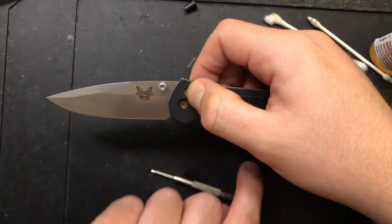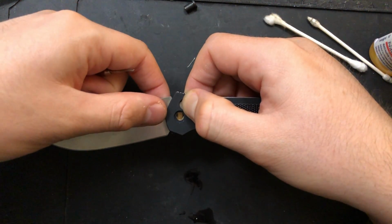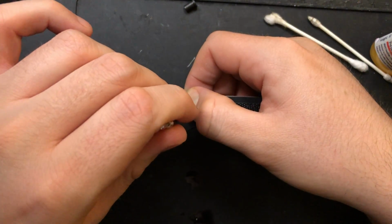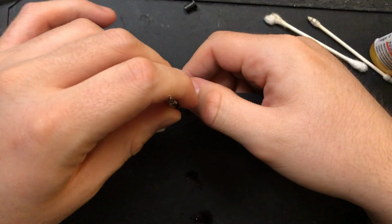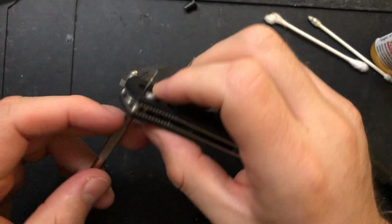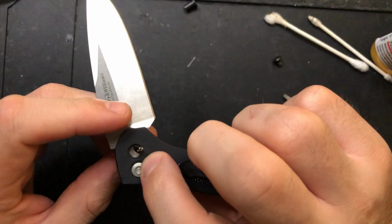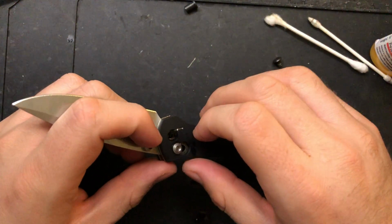So now I've just got gravity holding things in position. Come on. Okay, this is slightly out of alignment, but this is savable. I'm going to use the tip of that there. Okay, now the dream is that I'm through the washer on the other side. I am. So now what I have is a straight shot through the knife here.